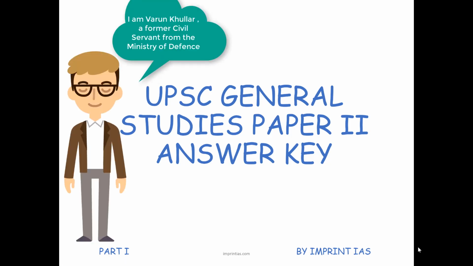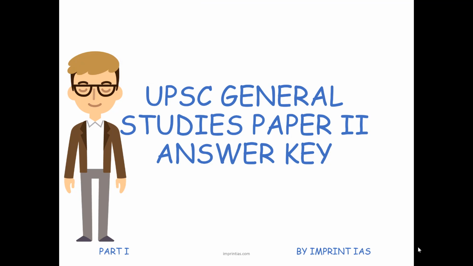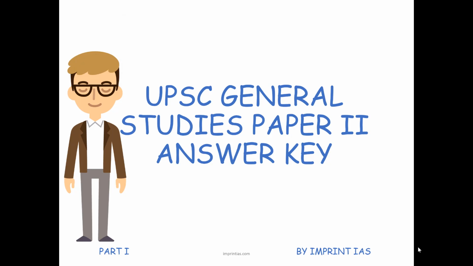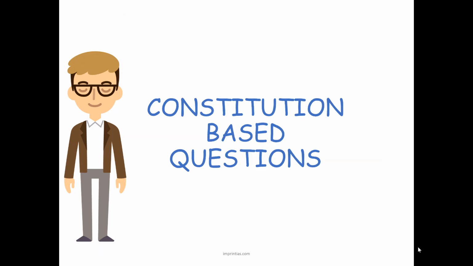I'm Varun Kohler, and today we are going to start discussing the UPSC General Studies paper 2, right? So as you might know, UPSC General Studies paper 2 comprises the Constitution, that is Indian polity, the governance part, which has self-help groups and other topics, and international affairs, right? So we're going to start with the constitution-based questions, right?